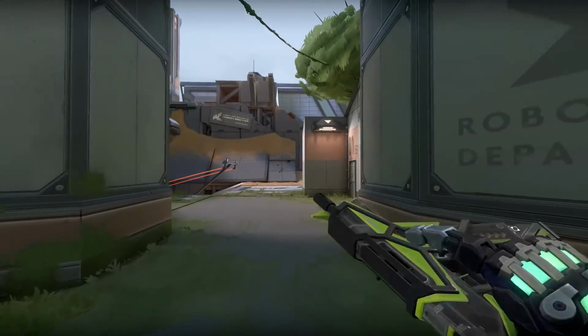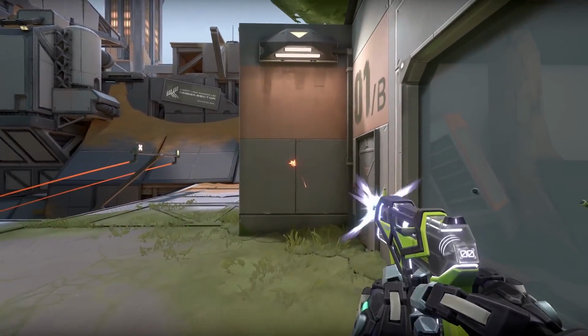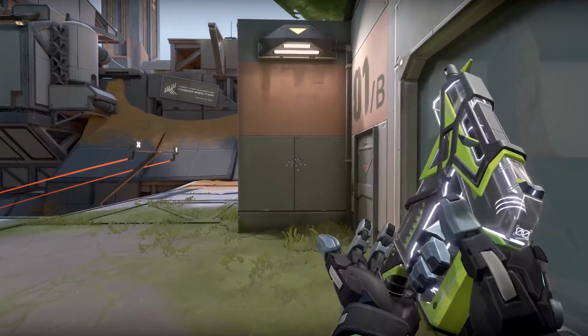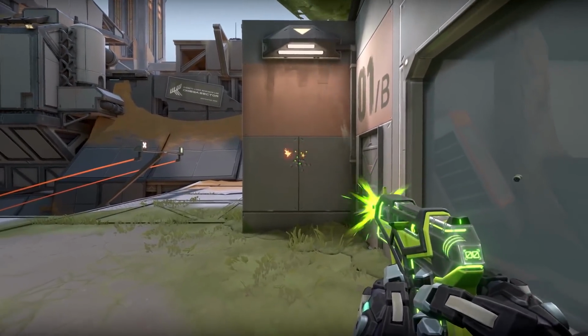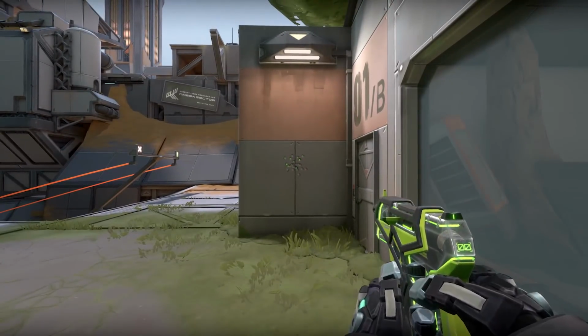The reason why I wanted to talk about the Frenzy more is because a lot of the stuff that you'll see on this gun is also obviously going to be on some of the other skins and guns that we'll go over in this set. Now, there's a lot to start with, really, overall with the Frenzy.